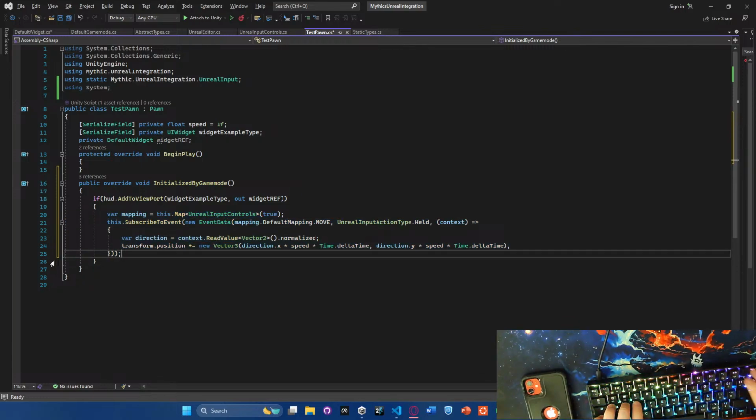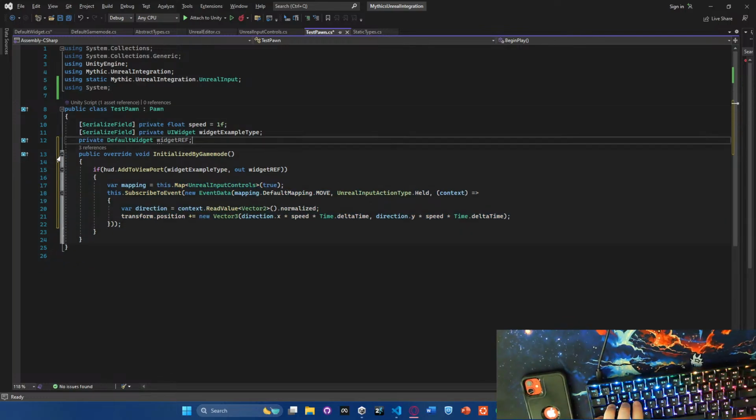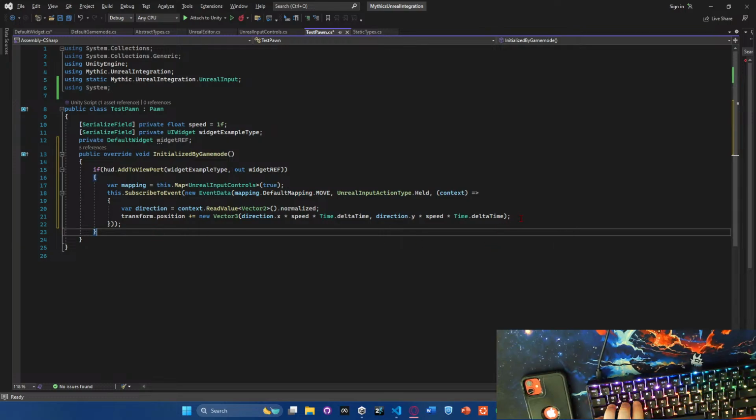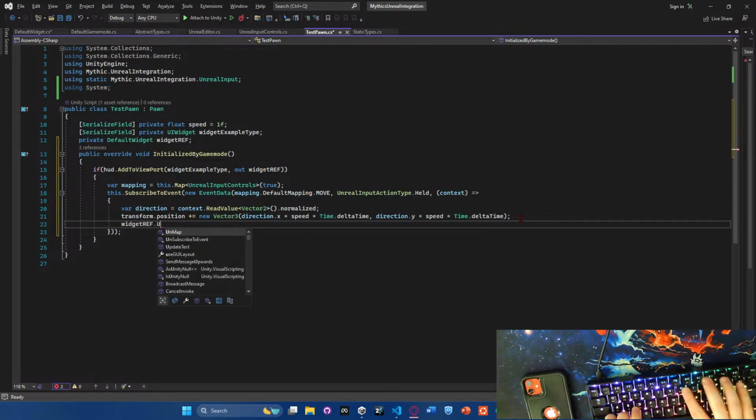So we're only going to create this mapping if the widget's created. And then what we're going to do is say our widget ref.UpdateText to say this.